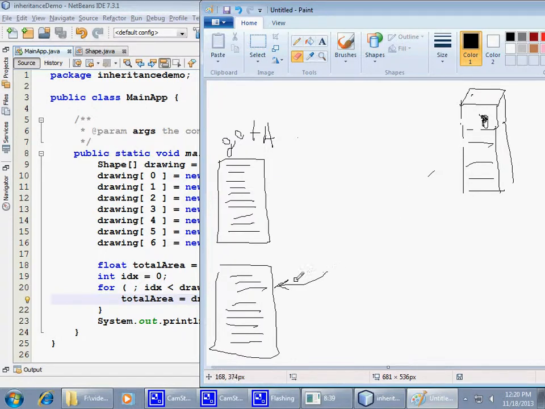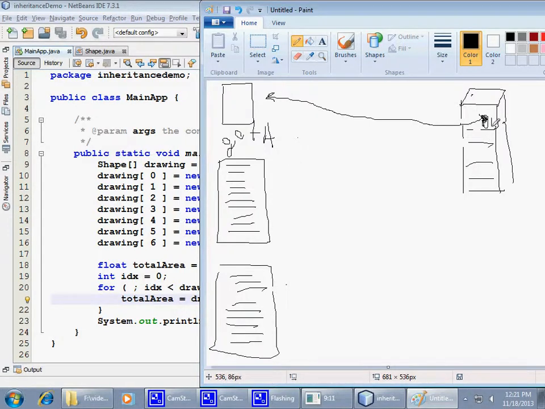I will erase these lines, and instead this call goes into a special area that C++ programmers call a virtual table. And this reference here to the shape object contains a hidden data piece.